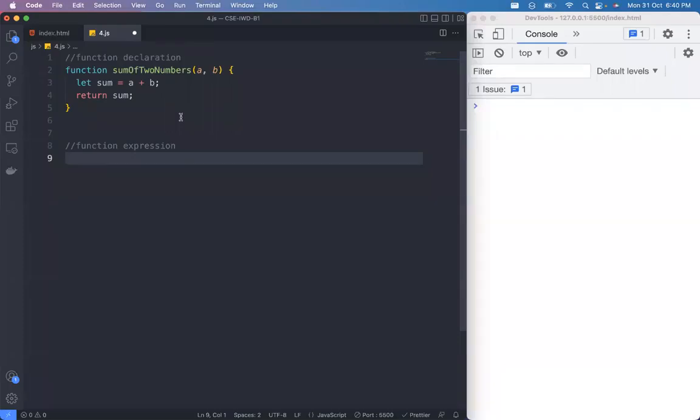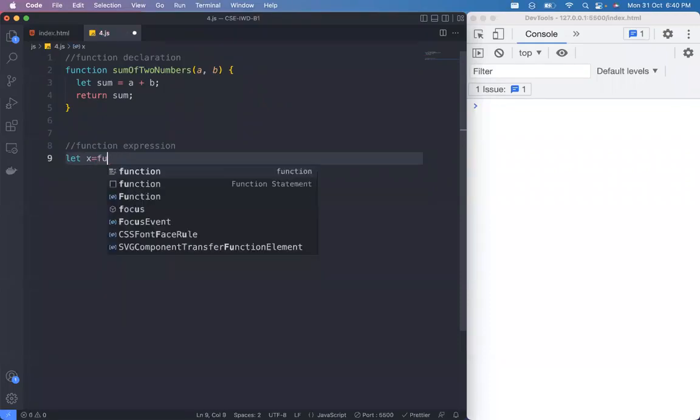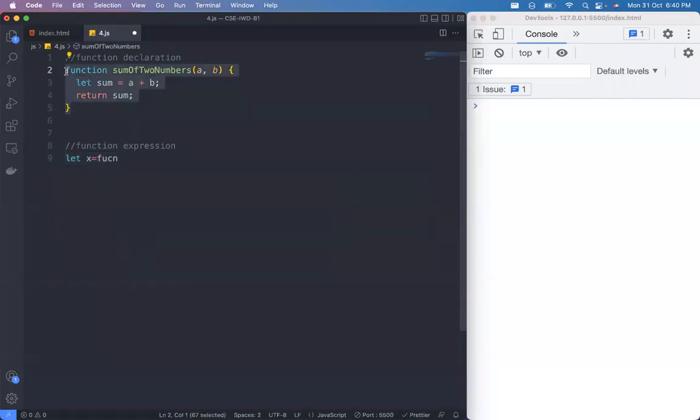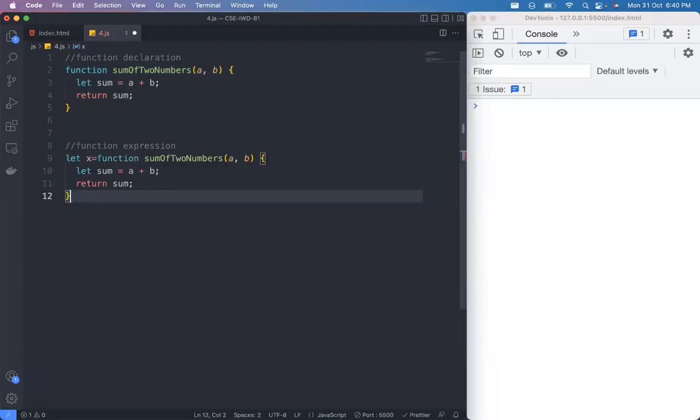So function expression means we can store the entire function in a variable. For example, if I take something like x is equal to 10, what does it mean? The value 10 is stored in the variable x. Okay, so next, if I write hi here, the value hi is stored in the variable x. Okay, that means in JavaScript or in any programming language, primitive values can be stored in a variable. 100 is a primitive value, which can be stored in a variable. But in JavaScript, along with the primitive values, we can store a function also. You can assign the function to a variable like this.